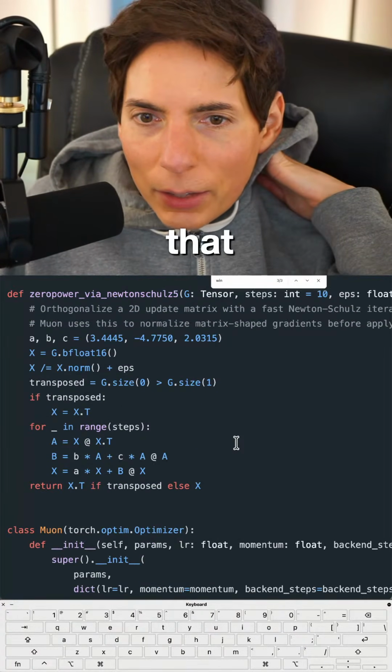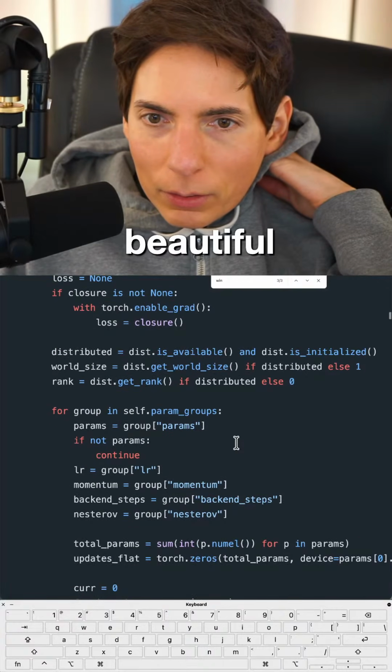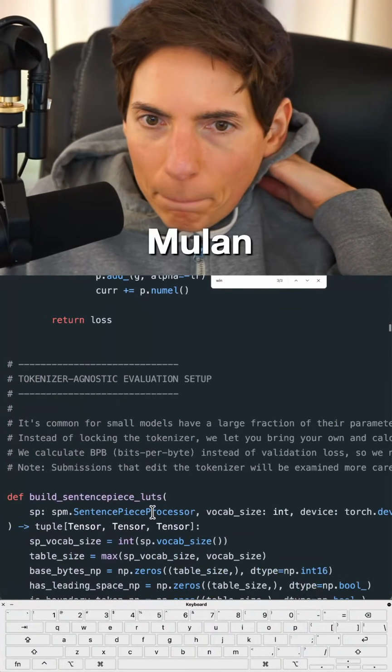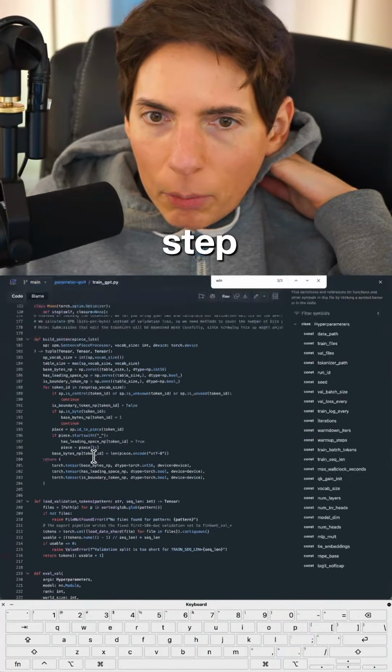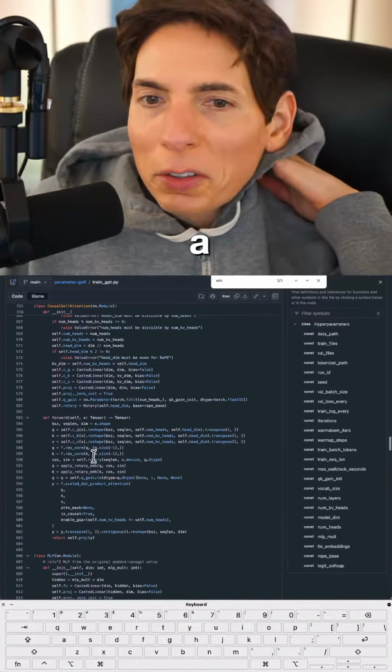Look at that, you guys. It's pretty. I'm stunned. I think it's very beautiful. Muon. Tokenizer agnostic evaluation step. My goodness. This is not a short thing.